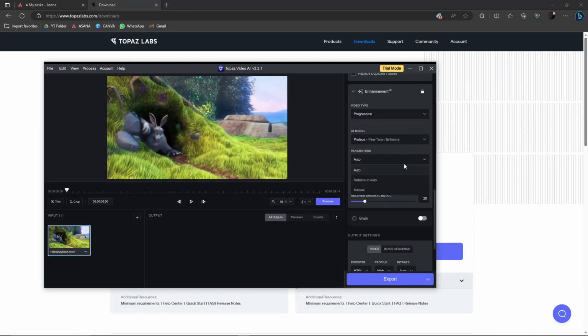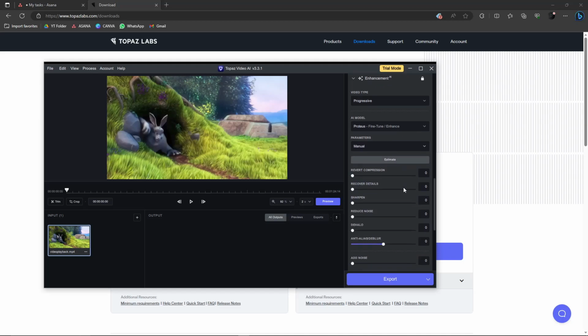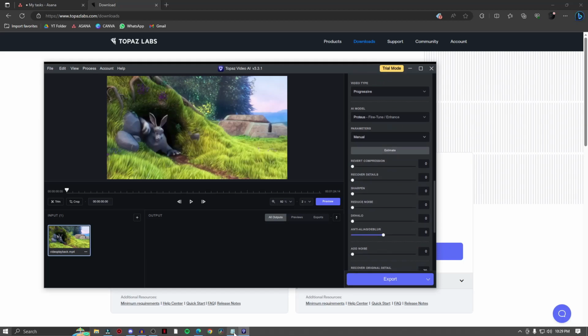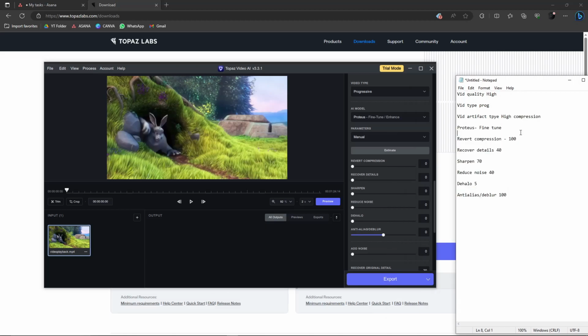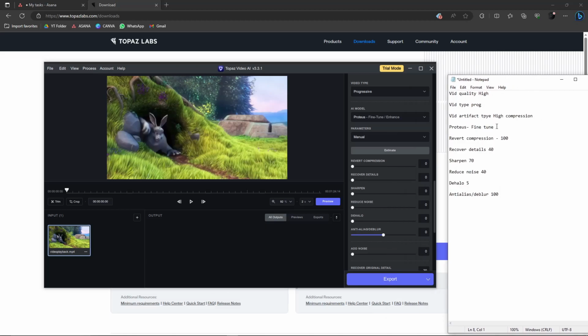For parameters, you can click on manual right here. Now I'm going to pull up my notepad. These are the notes that I have. You can pause the video if you want. So Proteus, or Proteus, please correct me if I'm wrong, should be fine-tuned. Revert compression should be on 100. Recover detail should be on 40. Here you go.